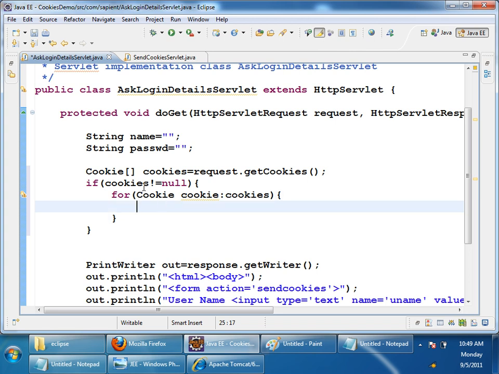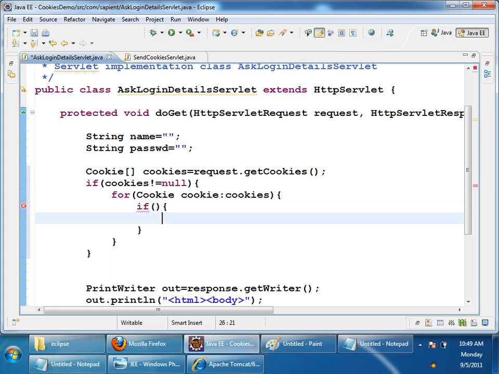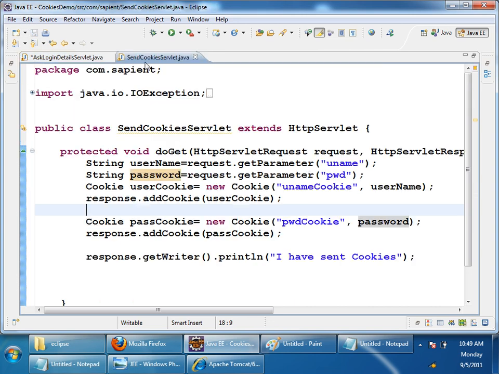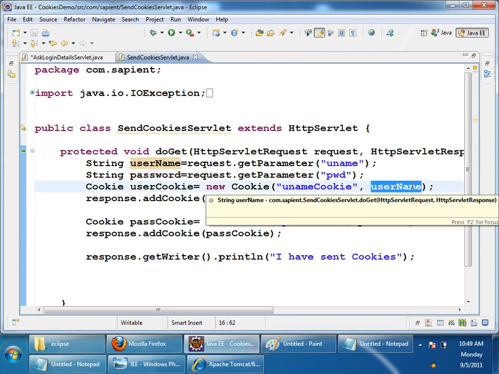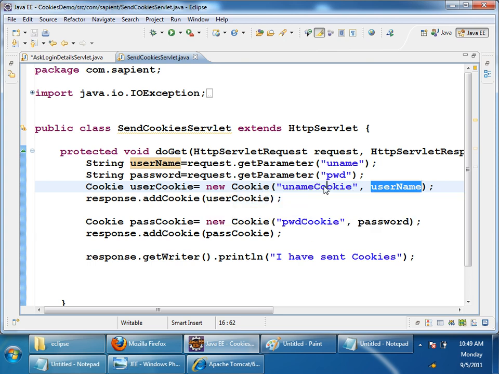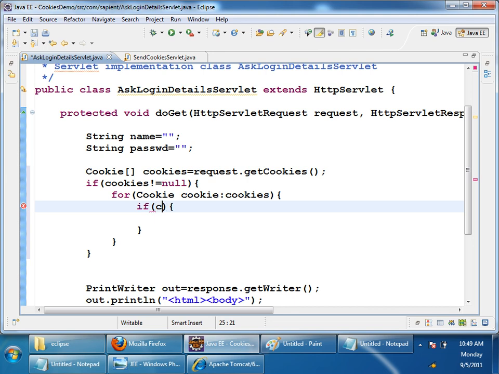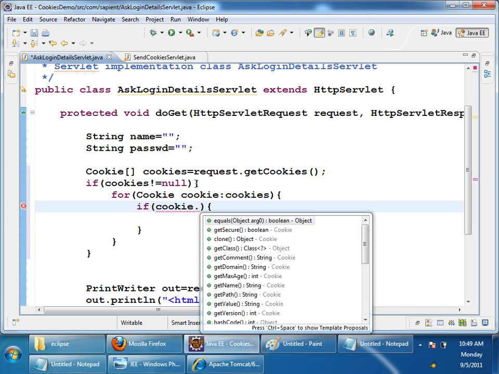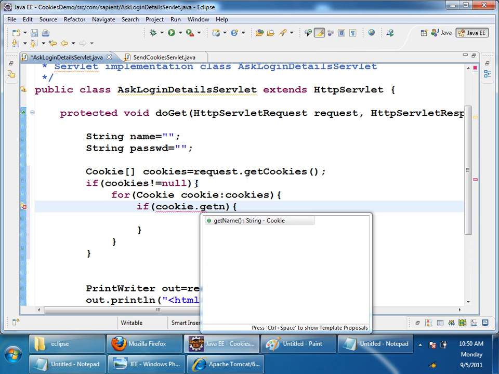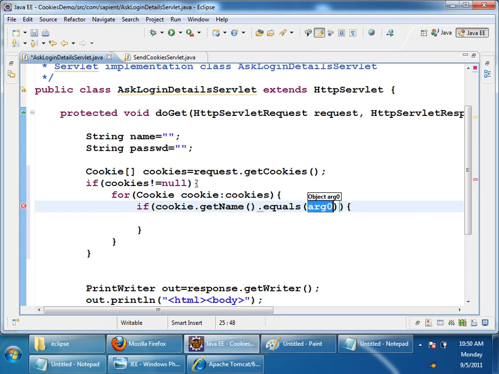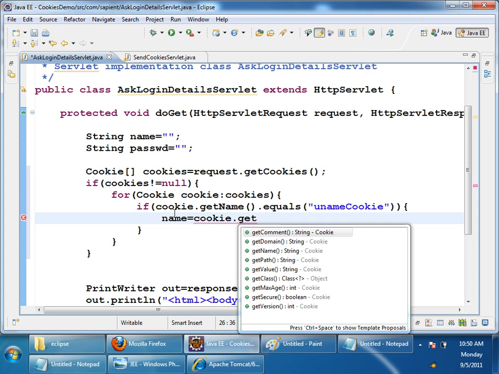Now, as I told earlier in send cookies, did I give a name to the cookie and a value to the cookie? Every cookie will have a name and a value. So this is the name of my username cookie, right? See what I am doing here. If cookie dot getName, which gives the name of the cookie, dot equals username cookie, then I'll say name is equal to cookie dot getValue.